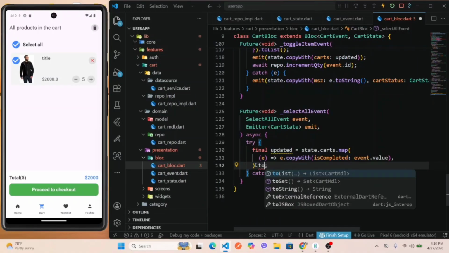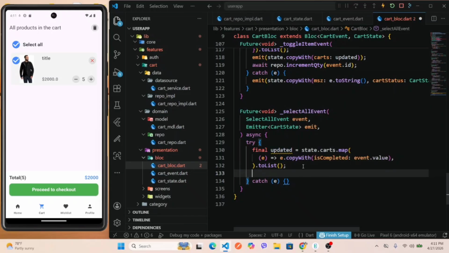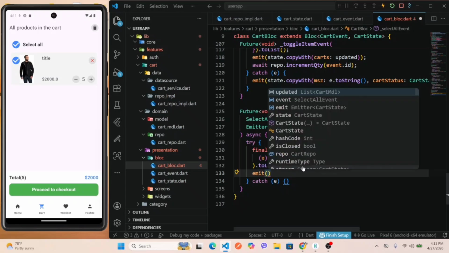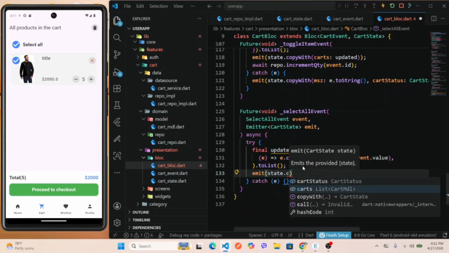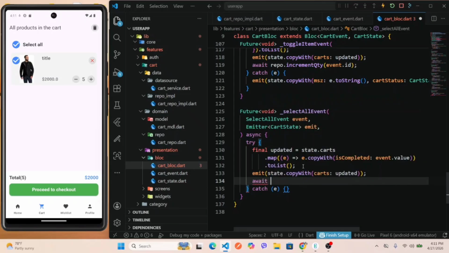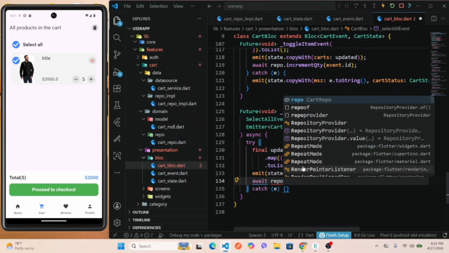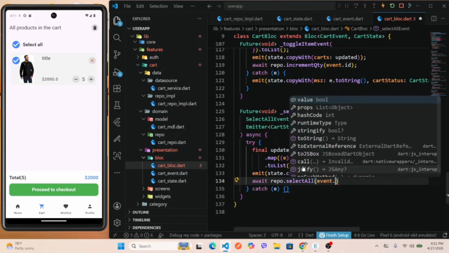Okay, turn this to list and also update the repo. First of all, let's update the bloc state with this updated list. And update the repo. Get the value from event.